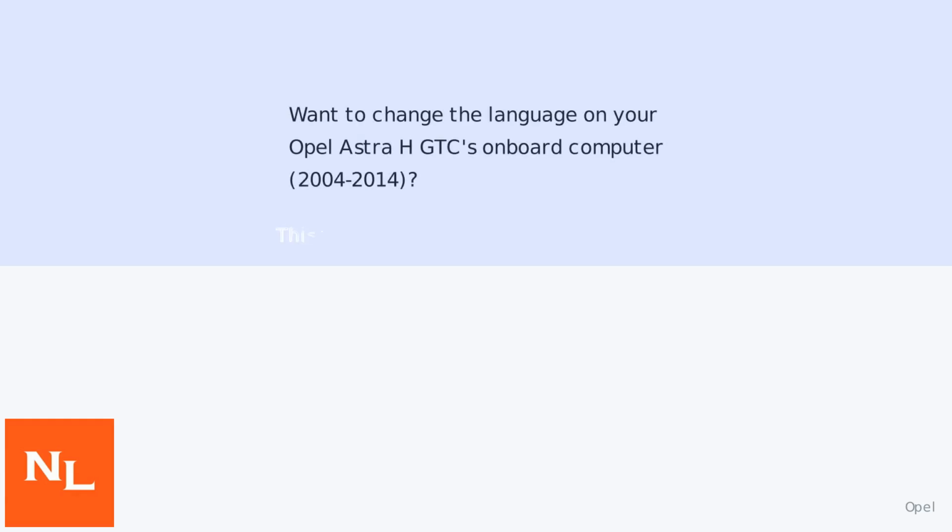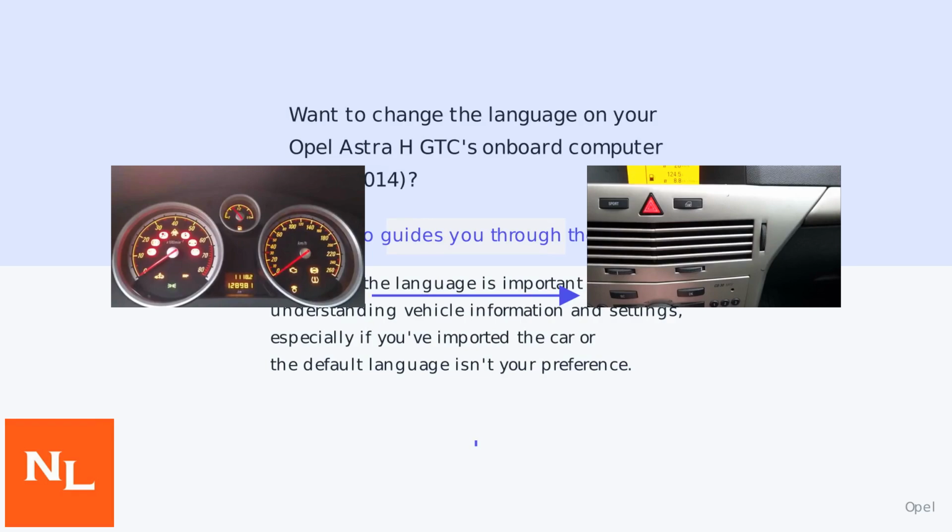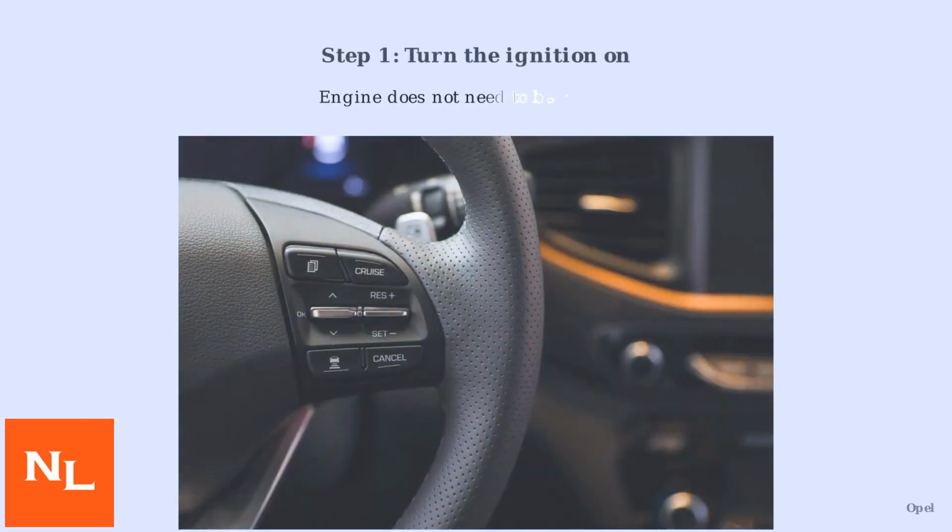Want to change the language on your Opel Astra H GTC's onboard computer 2004 to 2014? This video guides you through the process. Changing the language is important for understanding vehicle information and settings, especially if you've imported the car or the default language isn't your preference. First, turn the ignition on.